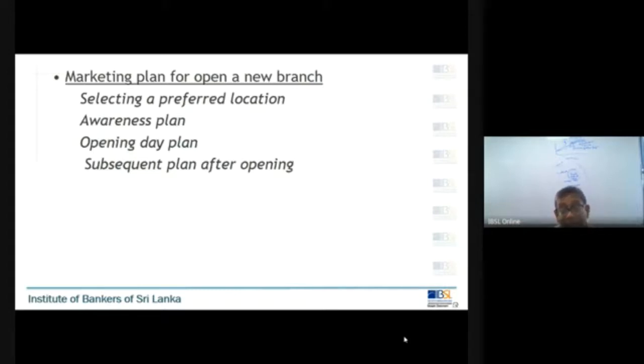Now, usually the central bank sends you a letter like this: within 6 months, you need to open this branch. We have given approval; within 6 months, you need to open this branch, right? So usually they give that. Now the second one. Now, what is your plan? Now you have identified the location. So maybe you rent it out, you may have your own place, or you may outright purchase your location. Whatever, no problem, right?